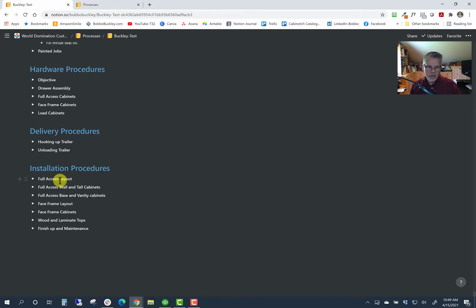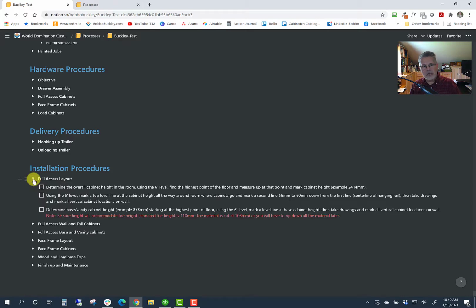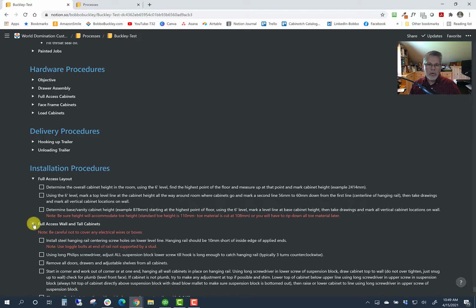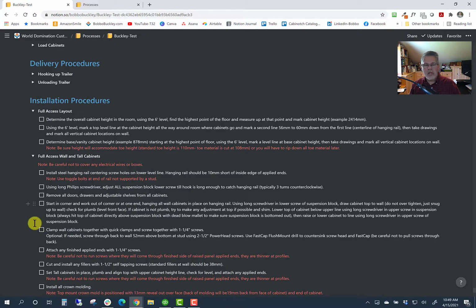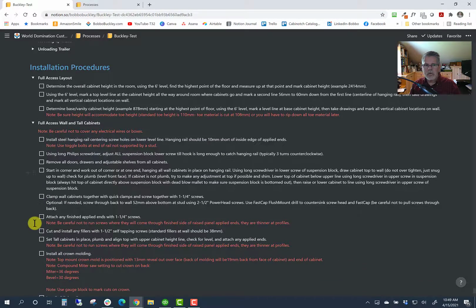This operations manual will serve another purpose as well. On this installation, as we start going out and we say, okay, here's the layout, I'm going to do this, check these off, then I'm going to jump into doing my wall and tall cabinets first. We're telling them what order to do it in. So if they worked for someone else and they did the base cabinets first, and you prefer to do the wall cabinets first so that you're not climbing all over the base cabinets and they're not in the way of your ladder when you're doing your moldings, you're telling them the order you expect it to be in, literally step by step, and they're checking this off.